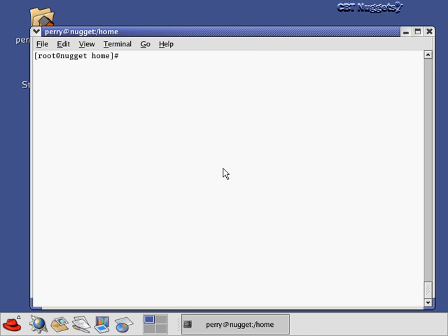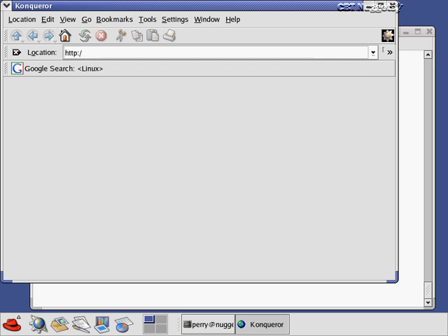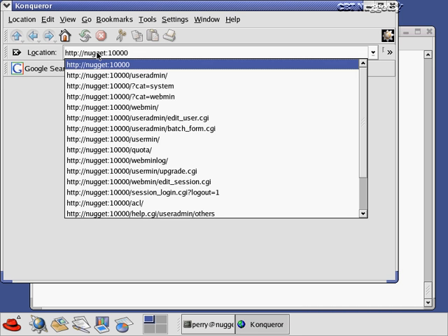Okay, now I want to show you another graphical tool that you can use for account management, and this is the Webmin tool that we installed when we were doing the Red Hat package management video. In that video we installed Webmin, but we didn't really use it, and now we're going to actually use Webmin for a particular purpose, and that purpose is account management. Remember, you get into Webmin by opening up a web browser and then typing in your local machine name followed by :10000.